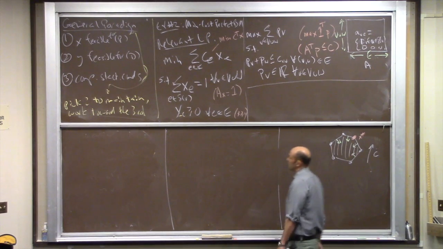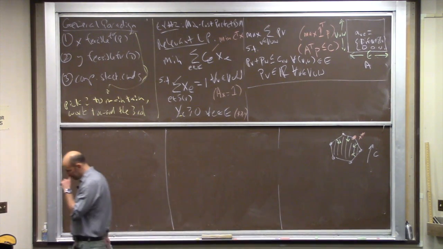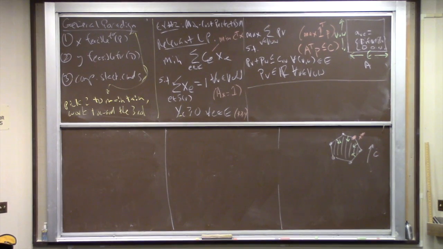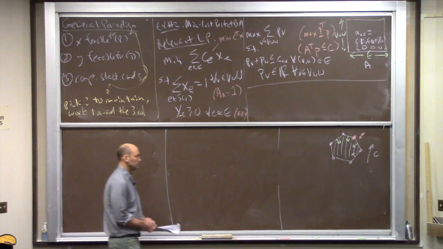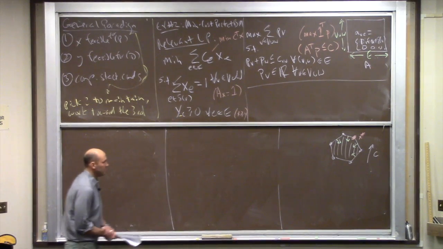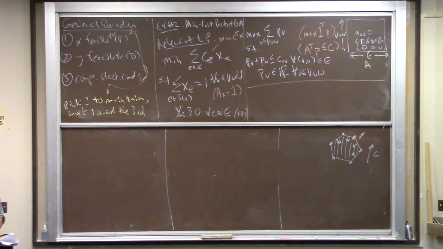Okay, so I promised connections to the Hungarian algorithm. So how do we interpret this dual? Well, these P sub v's are exactly the prices we were using in the Hungarian algorithm. Exactly the same thing. In fact, you might have wondered, Kuhn, back in the early 50s, why did he ever think, when you're trying to compute a matching, right? Everything about your input seems to be just about edges. You have a graph, you have costs on edges, you want a matching, which is a subset of edges. Why would you suddenly attach numbers to vertices in your algorithm to make decisions? How would you ever think to do that?